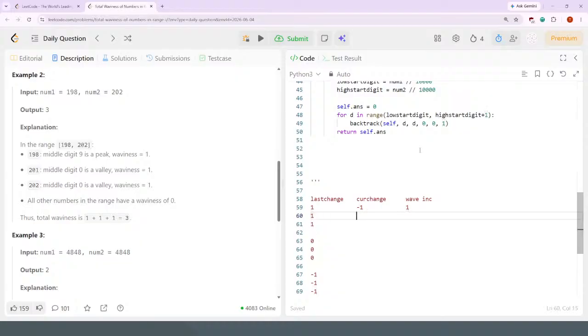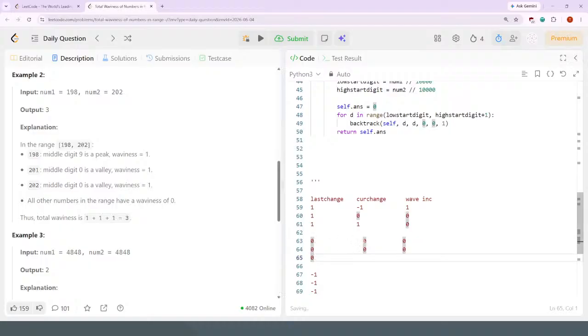Last change is 1, current change is 0. This is no change in the number of waves. Last change is 1, current change is 1. And this is just all zeros.